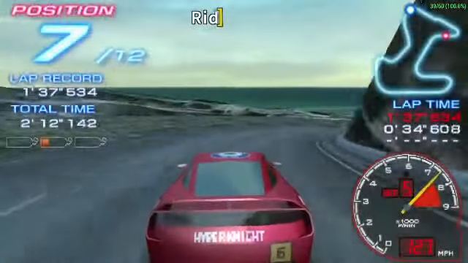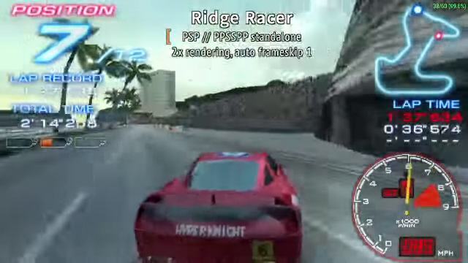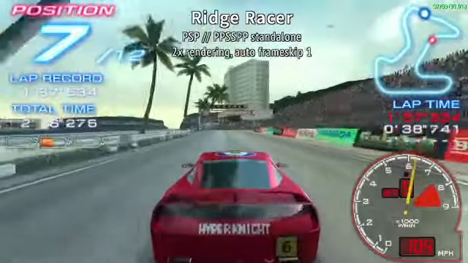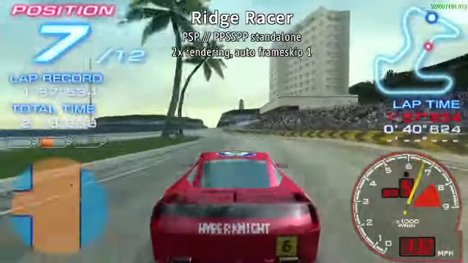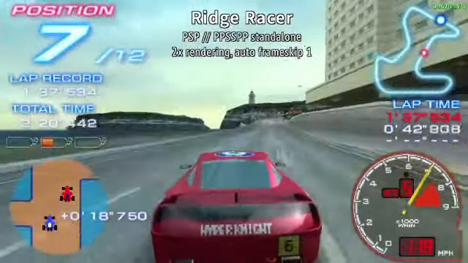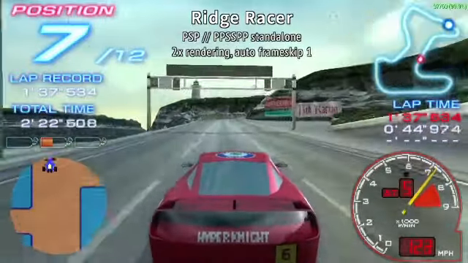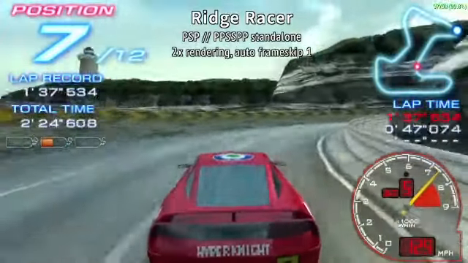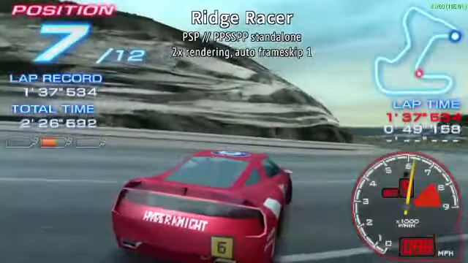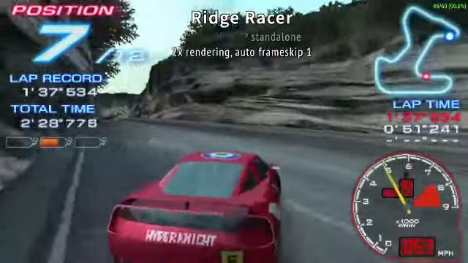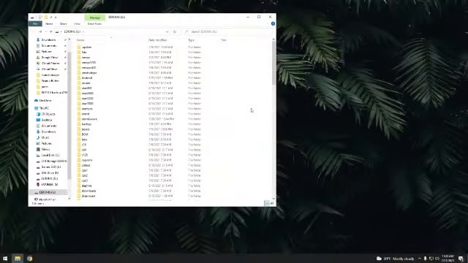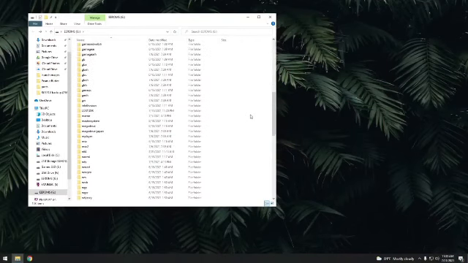Now, a bunch of PSP games are actually not bundled with this system. For example, the God of War games, as well as Ridge Racer, aren't on there. And that's a shame because Ridge Racer in particular runs really well on this. So let me show you how to remove and add games from the SD card. And honestly, it's super easy because with EmuELEC 4.0 and above, it actually has its own SD card partition, so all you have to do is plug the SD card in and you can find all of the games.